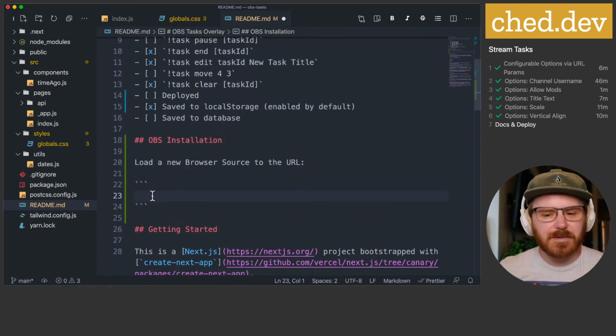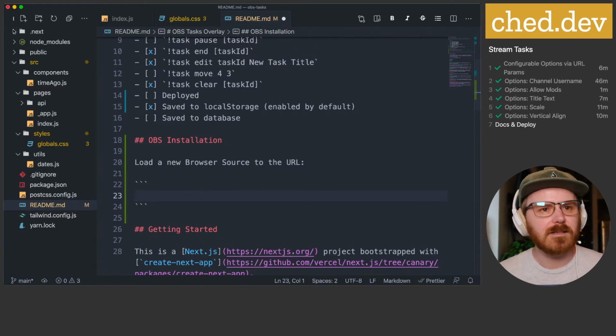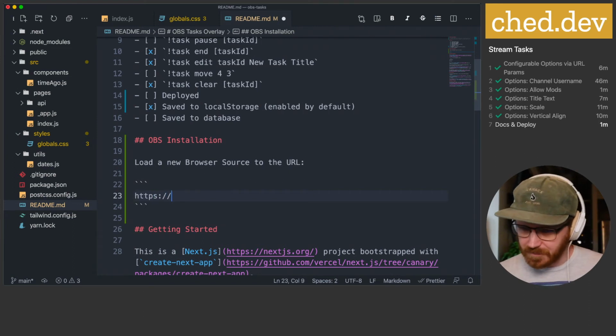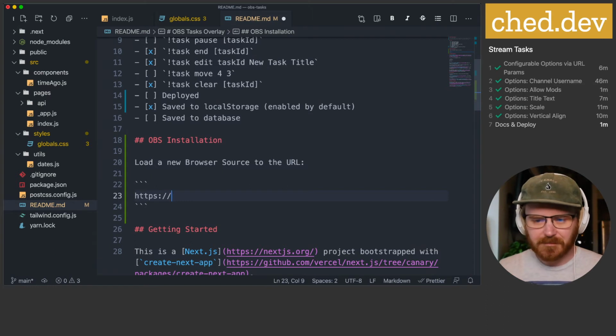I think I'm going to deploy it on Vercel. So let me just assume it's going to be, yeah, JSON Web Dev.